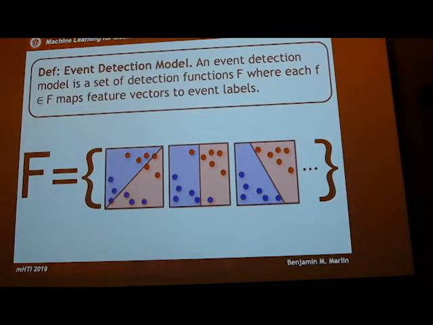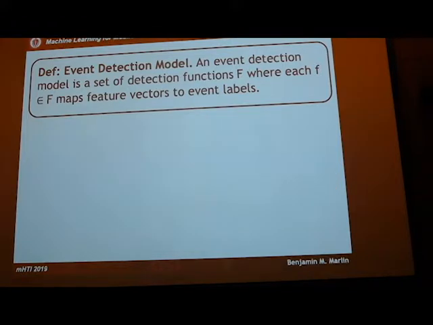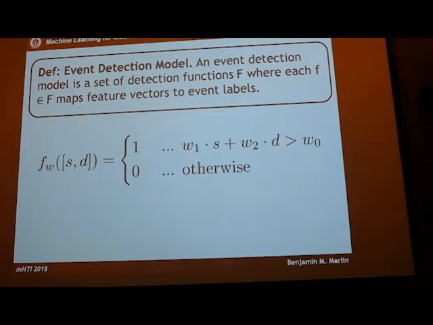So that could be a discrete set where there's just a finite number of options, and we're going to pick one of them. That turns out to be highly impractical for lots of reasons. When you actually go to solve these problems, you're not going to propose a set of discrete hypotheses about what the right event detection function is, and then choose amongst them. You need something that's more flexible than that. So instead, what you typically do is define a mathematical model that has some parameters that you can adjust that defines the space of event detection functions that you're willing to consider. So this is a basic linear model.